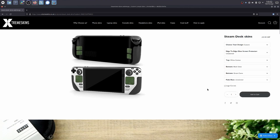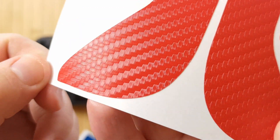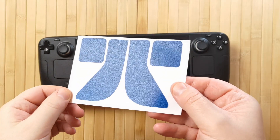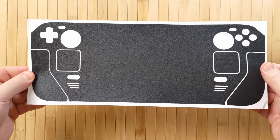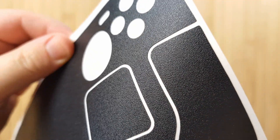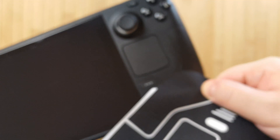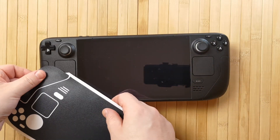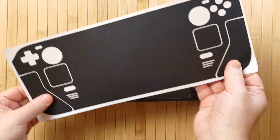Here's a couple of pieces they sent me. First, here's the red carbon — I hope that the camera picks up just how vibrant this color is. It's so bright, and the shiny weave texture looks really awesome. Here's the matte royal blue color, which has a soft, almost kind of leathery texture, and the matte gray is the same as well. One offering that I really love from Extreme Skins is the matte black, because it matches the Steam Deck's original color really, really closely. I think this would be absolutely perfect if you wanted the protection from scratches and scuffs that comes with the skin, but you still want to keep the original deck styling. It's kind of a more reserved and low-key way to customize your deck.